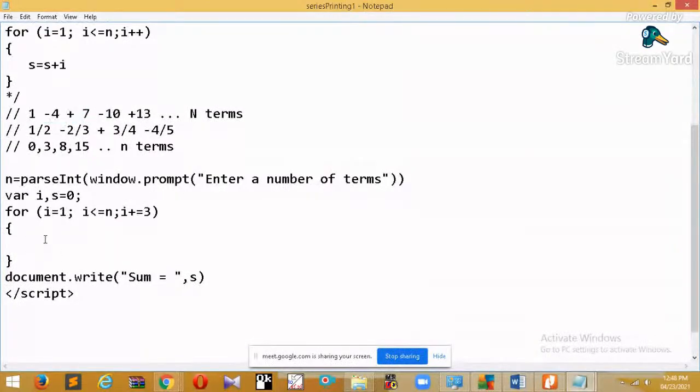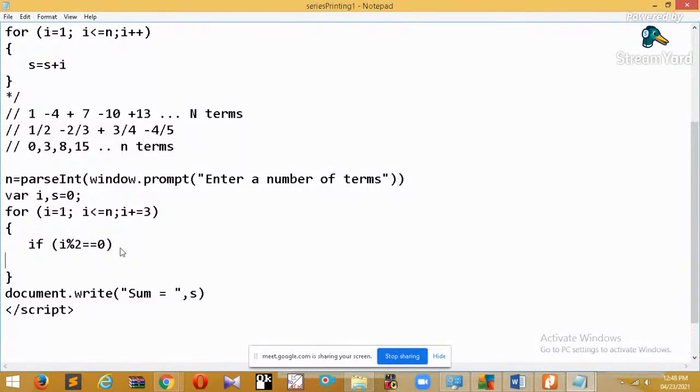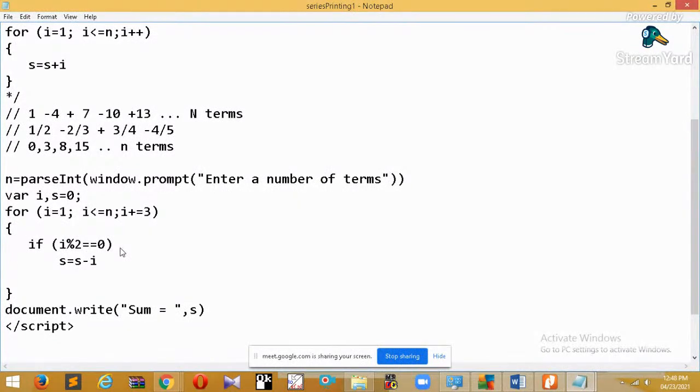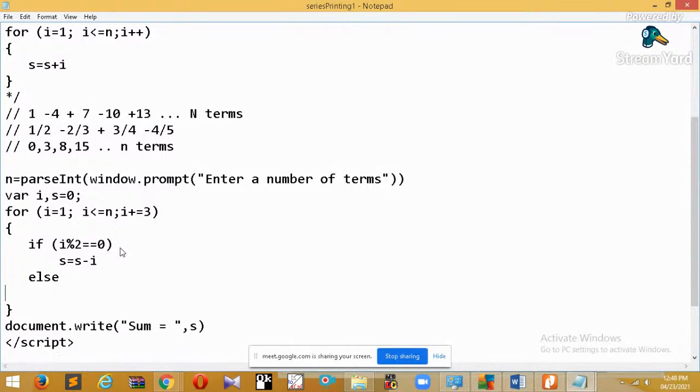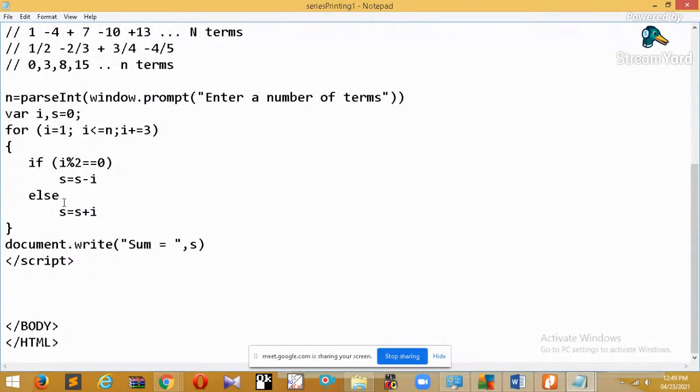So for that purpose we write: if i percent 2 equals 0, that is the number is even, in that case s equals s minus i, and else, when it is odd, we write s equals s plus i. In this way we can simply print the value.